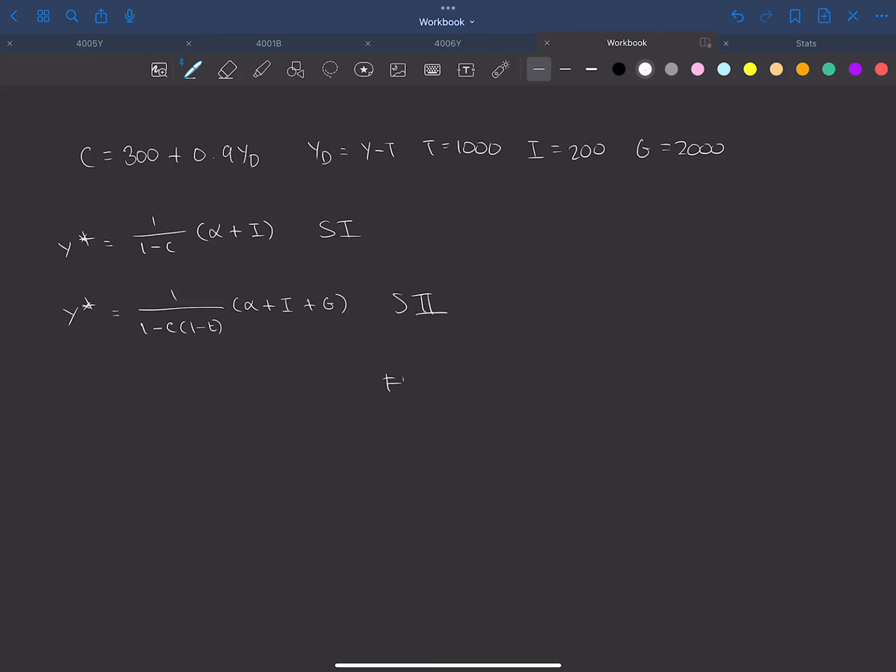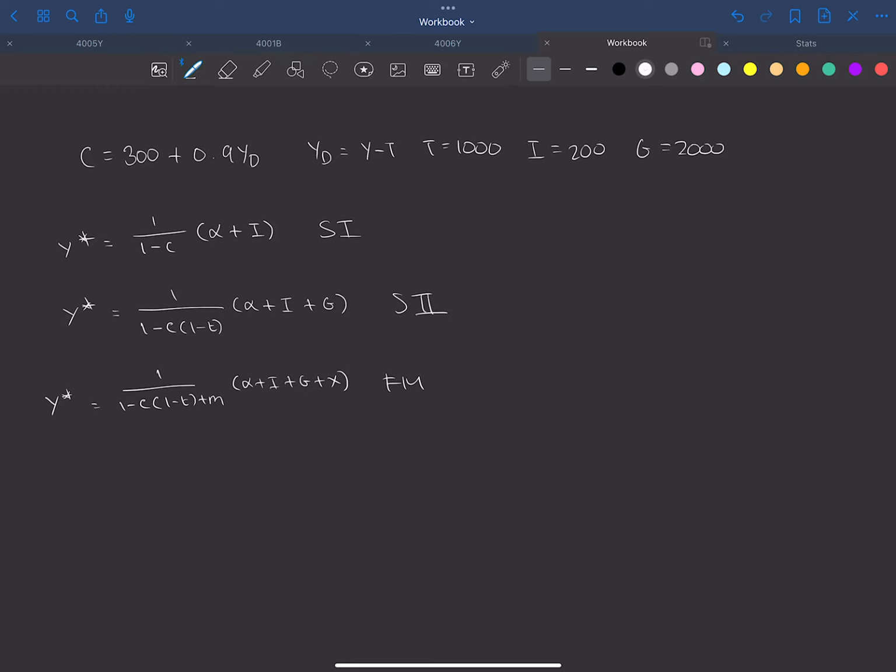And then you've got your full model, which is basically everything above plus net trade. So it would be 1 over 1 minus C, open bracket, 1 minus T plus M, then alpha plus I plus G plus X. I'm sorry if you can hear my fan, by the way. I'm processing the other video, so don't mind my laptop. I'm sorry if the audio is bad, but anyways.